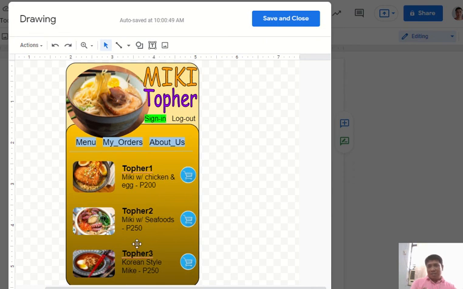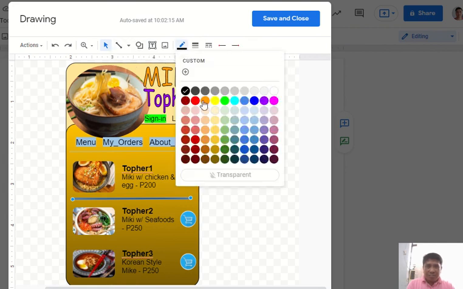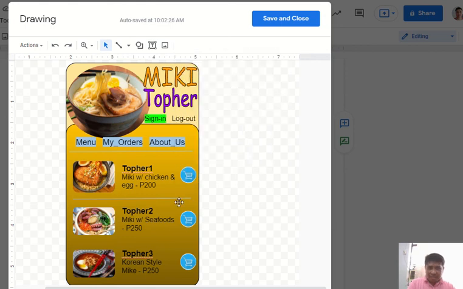Okay? So, we have to, parang may division na ito na line. Lagyan natin ng line dito. Parang ganun siya. Delete ko lang yan. Ang color nito is, okay, color, yan.